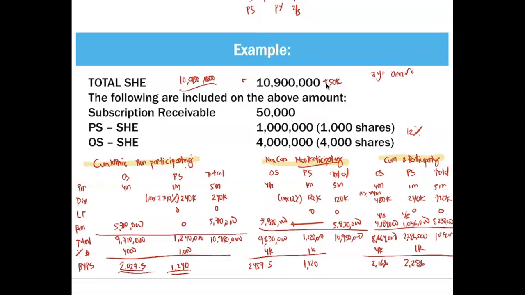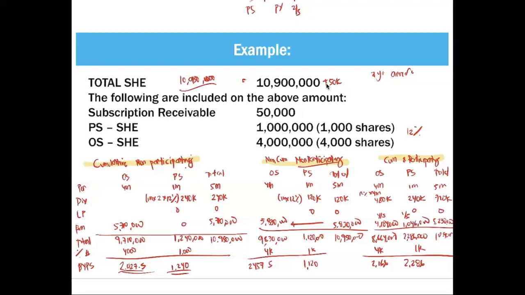And if ever it has a liquidation value, you give a liquidation premium that is equal to your liquidation value less par value times number of shares. And if ever it is participating, it will participate based on the par value of your OS and PS. I know that you already know how to compute for those par values of OS and PS in your participation. But again, we just need to place emphasis on this because perhaps you have already forgotten it, even though we just finished discussing it last week. But I hope you still remember those items.